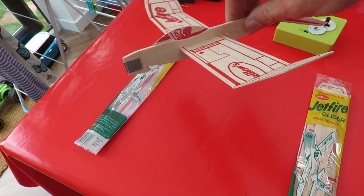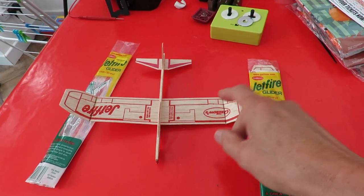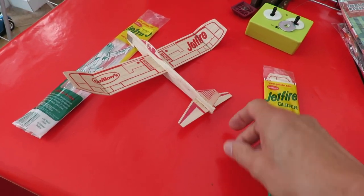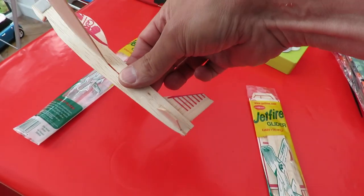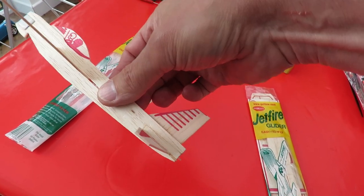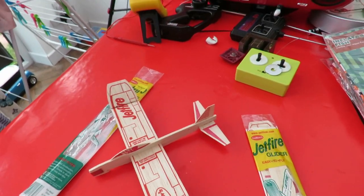So I've followed his video word for word, so we've got polyhedral wings. You crack them across here and glue them so they hold that polyhedral. I trimmed the tail a little bit smaller and the fin, and altered the angle of attack of the tail so it's less of an up elevator, or less of an incline. So that's modified as per his video.